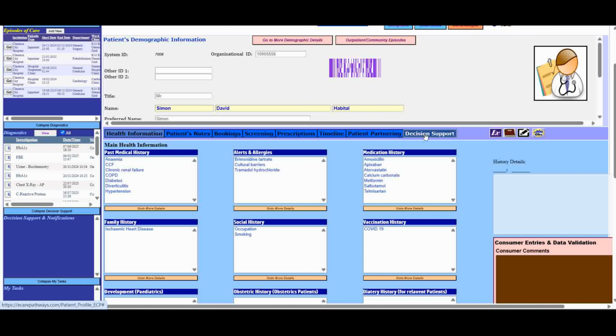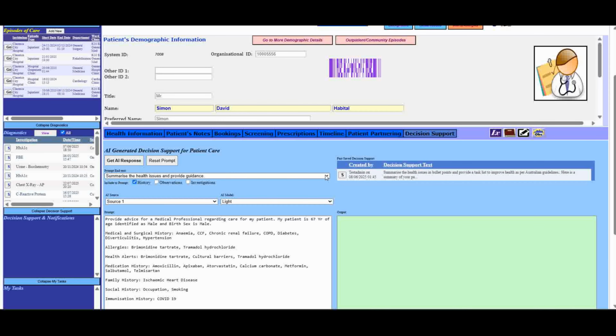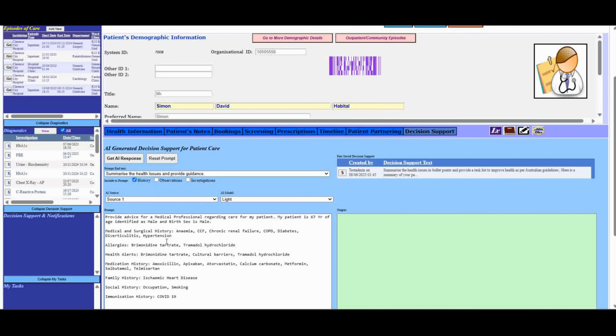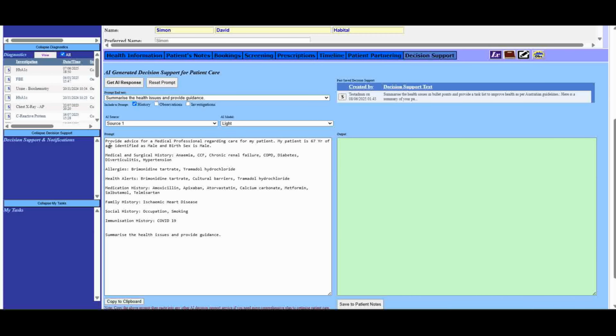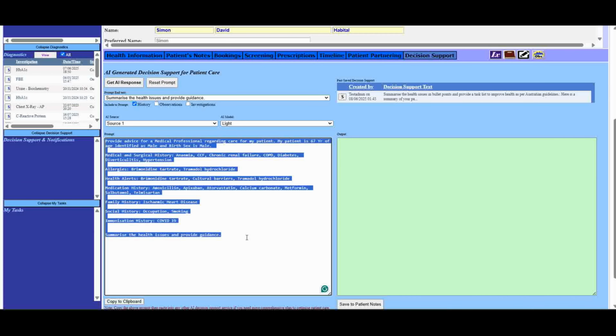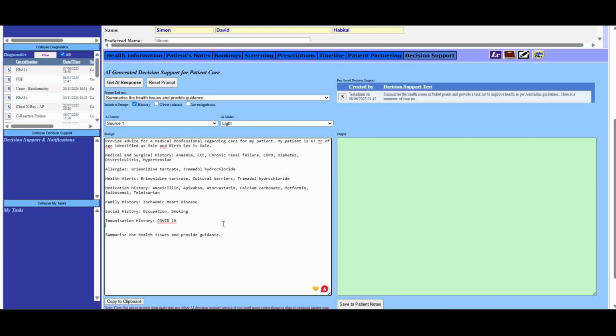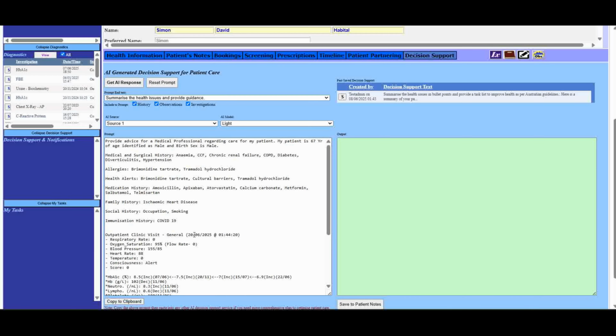But what I'm going to describe today is the decision support module we have. Go to that tab. This is a newly added tab. Probably you won't see this in the previous videos. Now, once you click that, from the profile it creates a sort of prompt with the details. But we can improve this by putting more information there, like clicking this, so that would auto-generate from the information that we have.